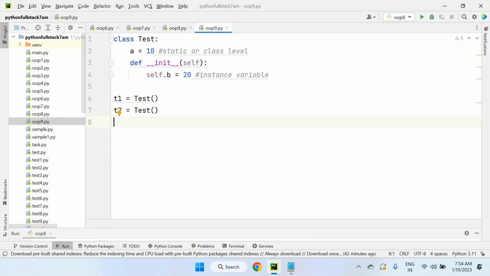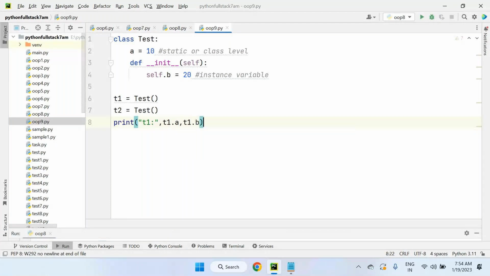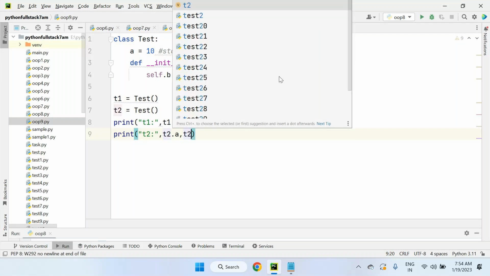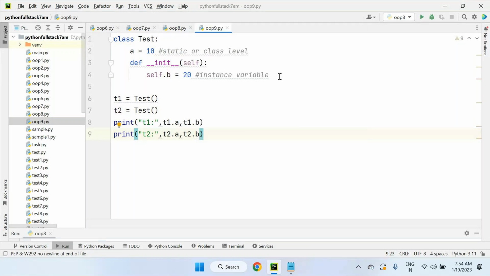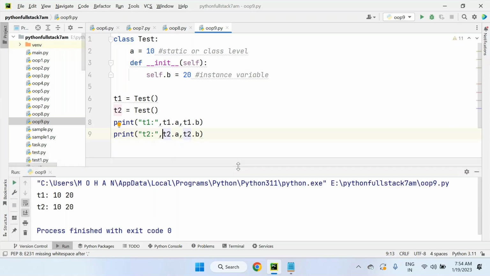Now I'm printing the T1 copy and the T2 copy: T1.a, T1.b, then T2.a, T2.b. So two copies I'm maintaining. Let's run this, object oriented programming 9, and we can see here we got T1 10 20, T2 10 20. So two copies I'm printing, the T1 copy and the T2 copy.